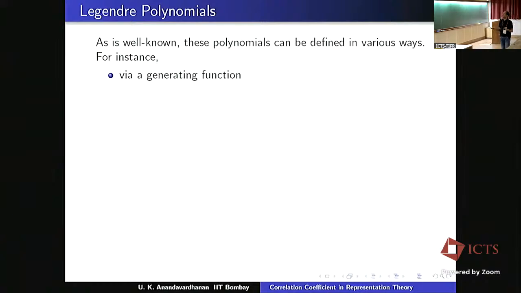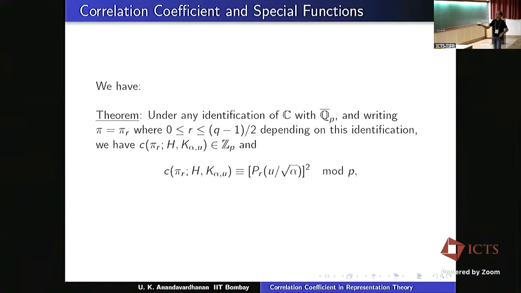But good point. Since you mentioned this, if you put u equal to 0, then the dependence on alpha goes away. Right? P_r of 0 is independent of alpha, so that's clear from here. But whether P_r of 0 is exactly what I wrote down, I need to make one more observation, which I will.